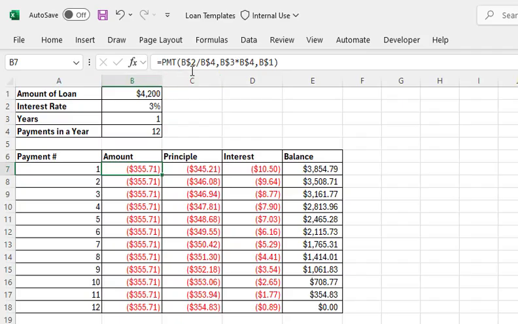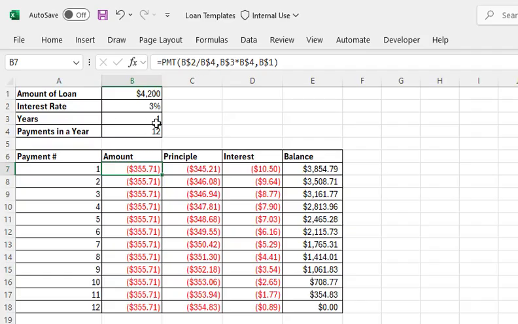Remember, the reason why there's a $ here is because I want that value to stay standard. When I copy this down, I don't want it to go from B2 to B3, B4, B5. I want to stay at 3%. So it's the 3% divided by B4, which is payments in a year.